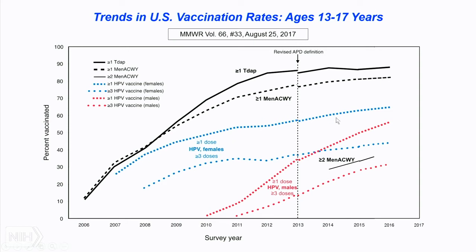That's one dose, the top blue interrupted line, and three doses, the recommended number of doses, is the lower blue interrupted line. And about 65% of the girls who are eligible for the vaccine have received one dose, and about two-thirds of that number received all three doses. If you look in the red interrupted lines, those are the boys, 13 to 17. The cancer prevention recommendation from the FDA and the strong recommendation from the CDC was only in 2011, okay? It was 2007, really, and 2006 for girls. So in a shorter amount of time, boys, one dose is about 50%, three doses, a little less than two-thirds of that.